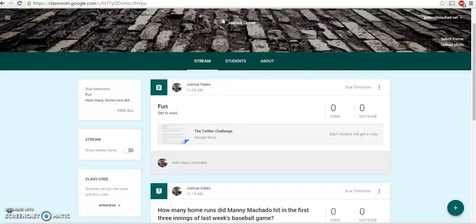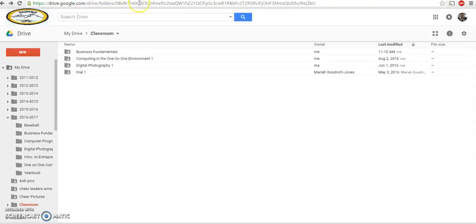Now, the final thing I want to touch on in this is that you don't have to use this for all assignments. I think sometimes when we start teaching a new technology thing, some teachers say, well, I have to use it for everything. They get overwhelmed. I mean, it's best to be blended. So give students some assignments on paper. Be flexible. Have them turn some things in via email. Have them share different documents with you. Don't become too reliant, unless you really want to, on the Google Classroom.